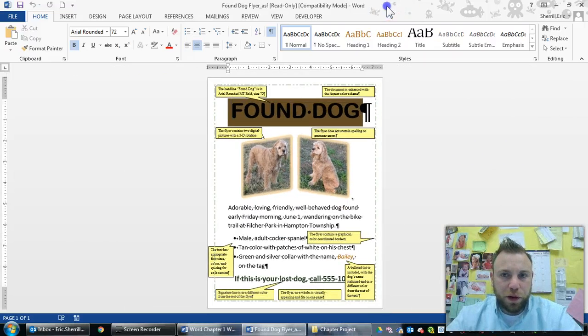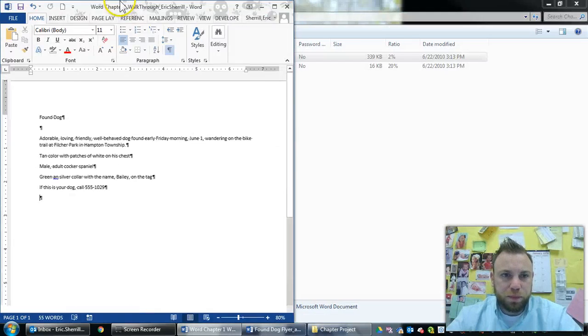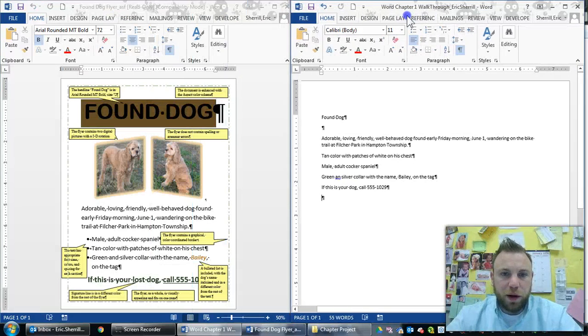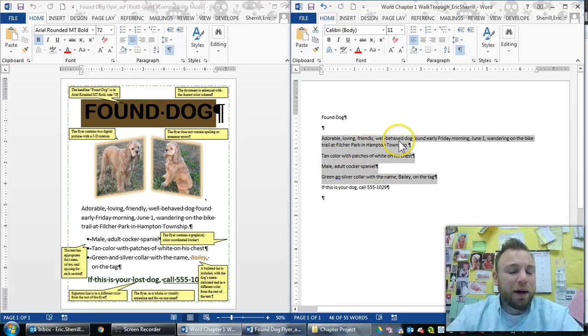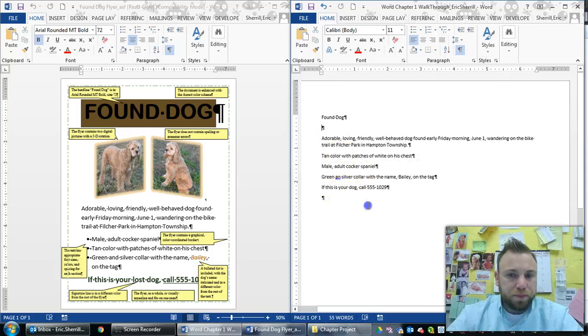Okay. Hey guys, so what I have up on my screen, I'm going to zoom out on this one. What you see here is what we started up to get to page 13. This is called the unformatted version of a flyer. Things I want to point out. This section right here is the headline. These right here is like the body of the flyer, and the very last line is called the signature line. Okay. Inside this area is where we're going to insert the pictures.